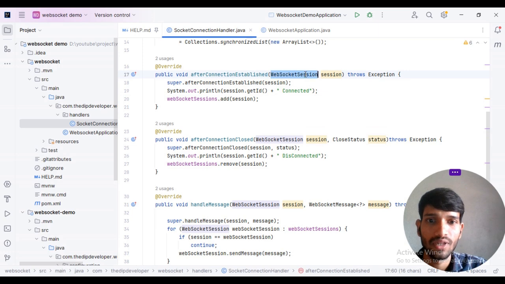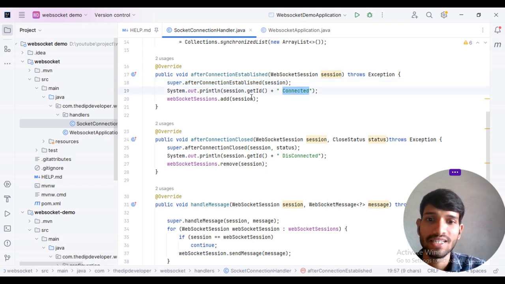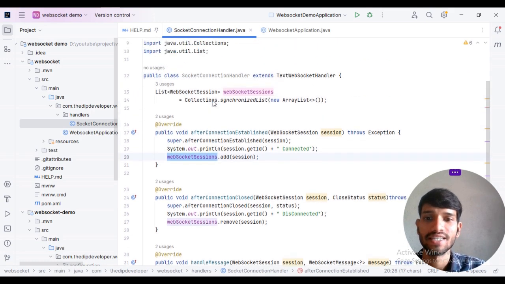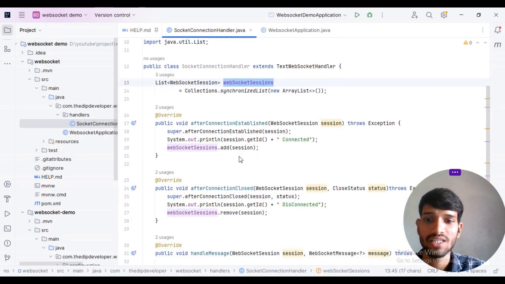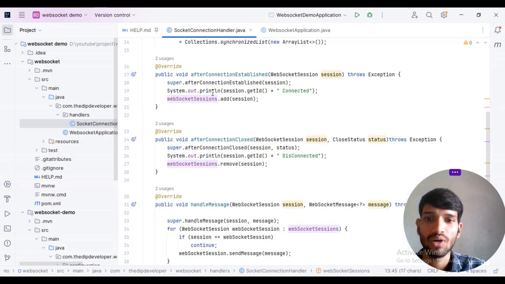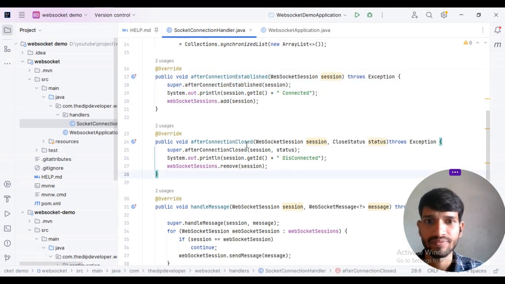It will take this WebSocket session and pass it to the super function, then I'm just printing the connection ID, and it will add those users to the session. I will show you that in this WebSocket session list, it will add the user.